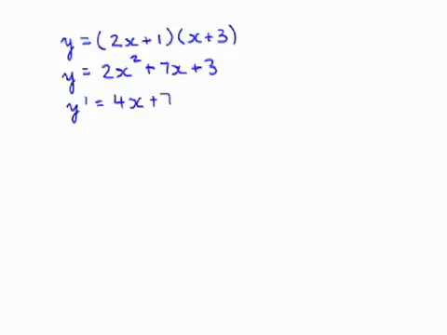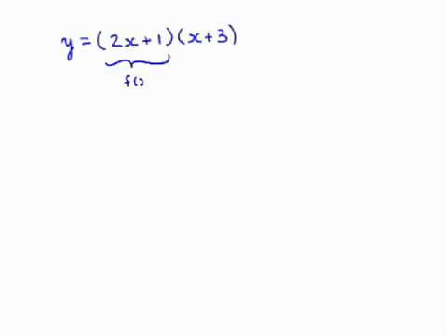Could we have taken this derivative in another manner? Well, we now know the product rule. The product rule could be used to find the derivative of this particular function. It is not the most expedient manner to do it, but we want to show that you should end up with the same derivative at the end of the whole process.